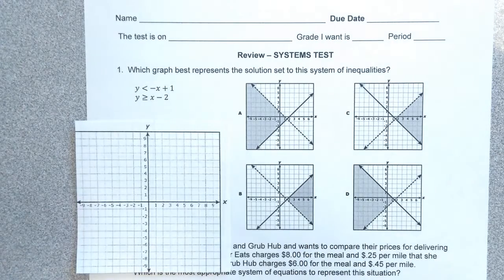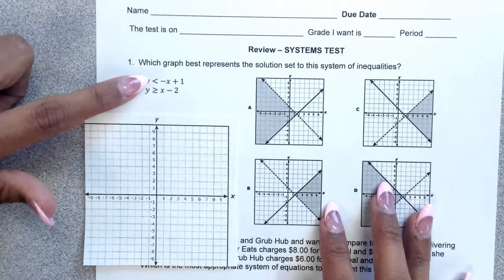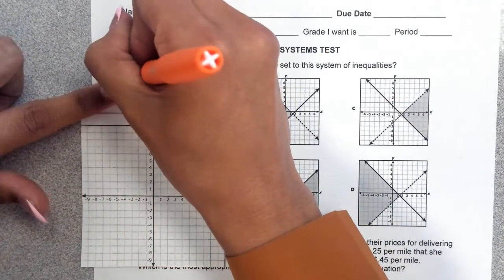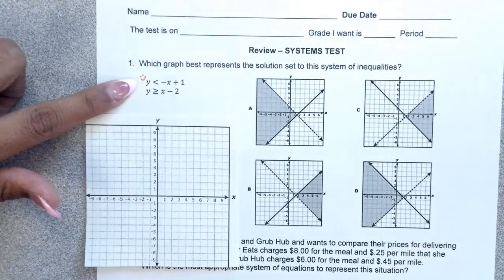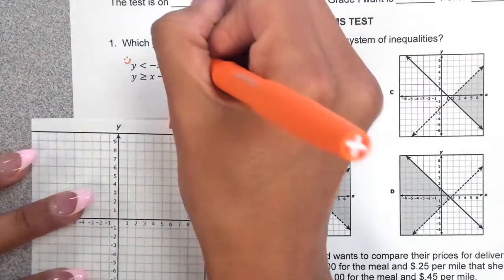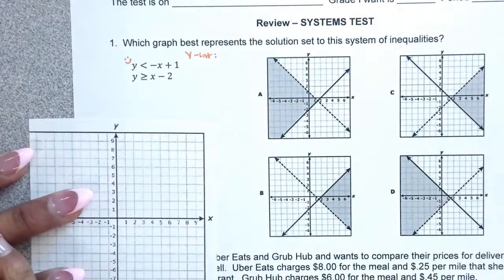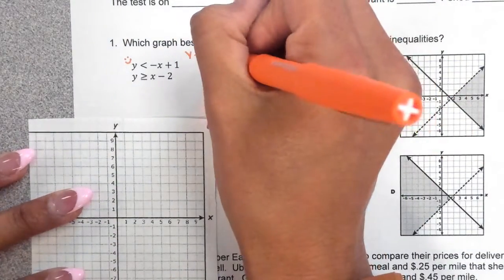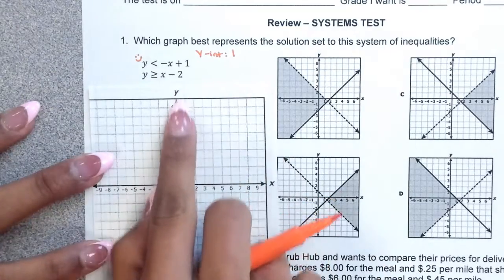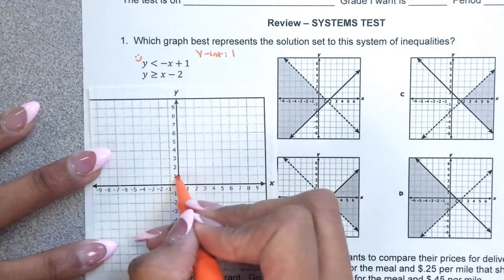So starting with the first line, I would ask my kids, is this line ready to graph? And they would say, yes. Y is positive and it's by itself, which means we can graph this. So step 1 is to graph the y-intercept. What is my y-intercept here? Positive 1. So we're going to go down on my y-axis to positive 1 and plot my first point.